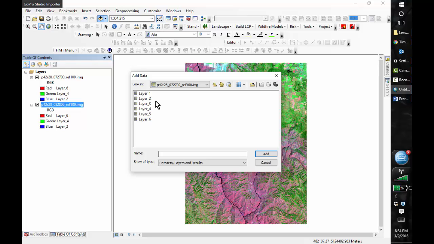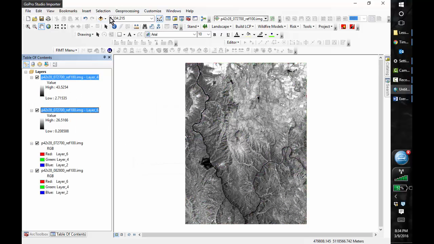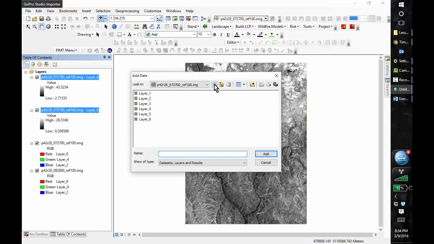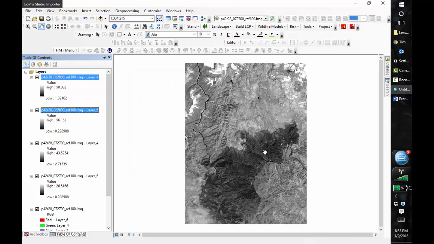So we're going to add band 4 and band 6, since band 6 is represented by 7. And then we'll go to the August file. So this is the 8, and we'll add those 2 bands as well. So 7 stands for July, 8 stands for August. So we've got pre-fire in July, post-fire in August.